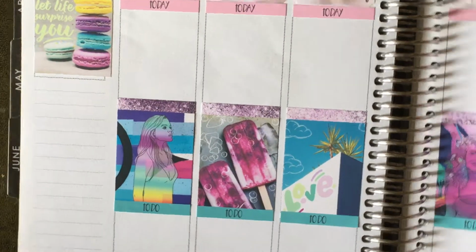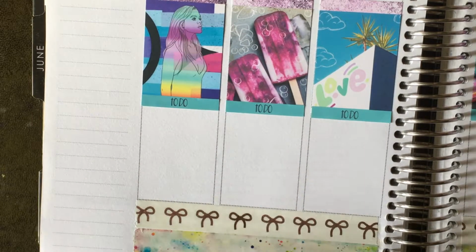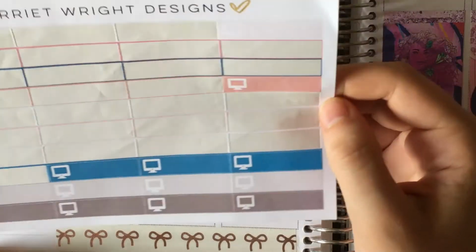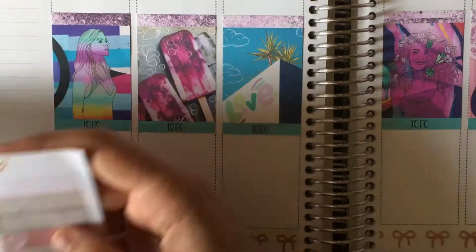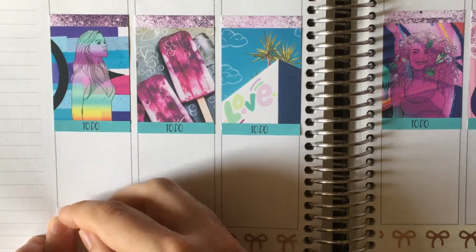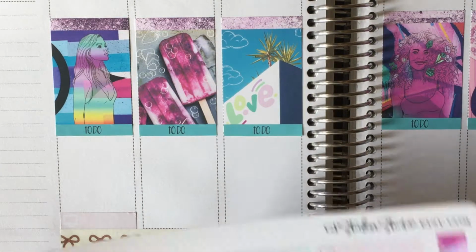Let's start with the to-do section. I find that often is the best way to go. So let's see, we've got a TV show on Monday, which is Westworld. It's the only TV show that I have this week. So I did pull in these little things from Harriet Wright Designs, and I think I might just use this pale pink color down here for Westworld.